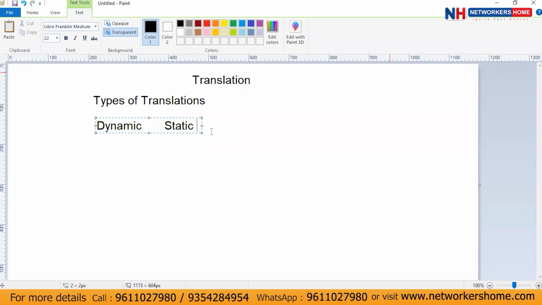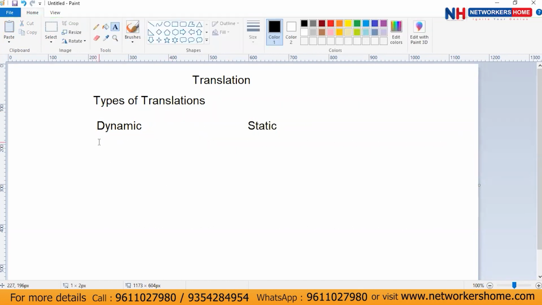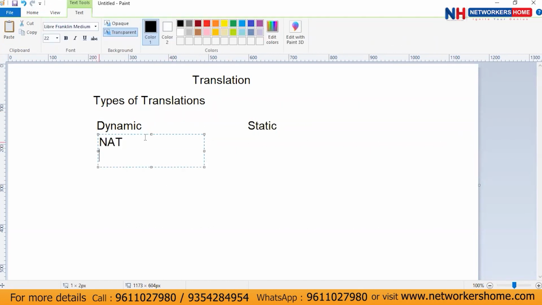And under this dynamic and static, again, we use different types. Under the dynamic and static, again, what we have? We have dynamic NAT, or we have dynamic PAT, isn't it? Same happens with the static also. Here also you have static NAT, or we have a static PAT.